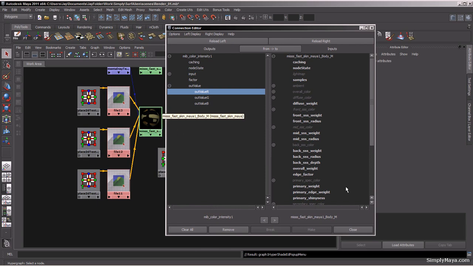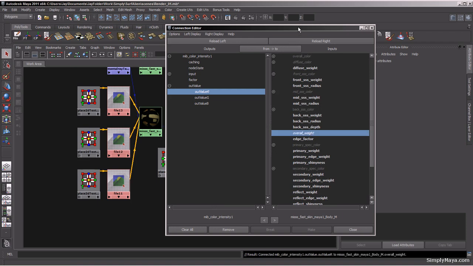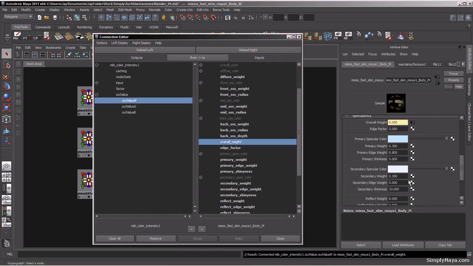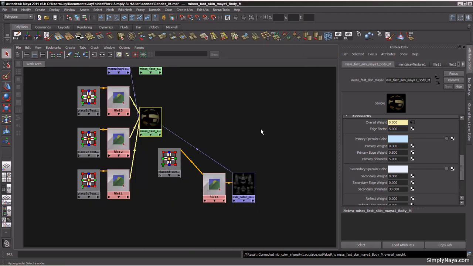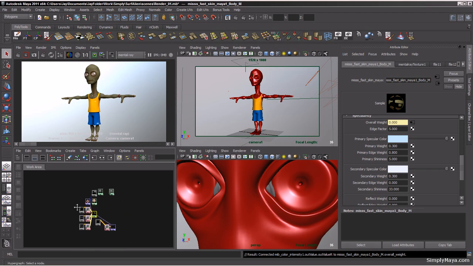So hopefully, I believe it will be overall weight, that one there. And the best way to check that is if we just grab the shader and overall weight, that's done. So that's really good. So we can close that off, and we'll just clean our graph a little bit so we can see it, and I'll just keep that all opened up like so. Okay, so our primary weight for our specular is at 3.3, and that's okay, that's not bad at all, so we'll leave that as is for now. So we may increase it, I don't know, we'll just have to wait and see.